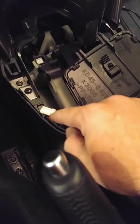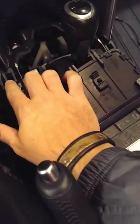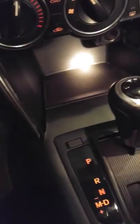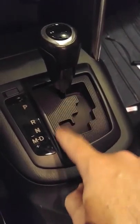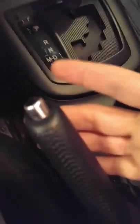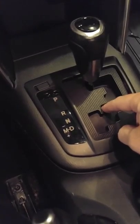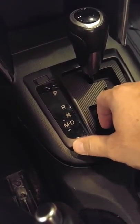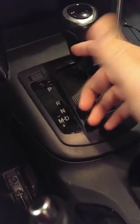After I connect this, I'm going to slide the console piece forward and then bring it down — you'll have four clamps on the sides and one in the center. One thing I noticed: once I connected the wiring harness back up, it was a little difficult to get it around the shift knob. If you have that issue, put the parking brake on, put your foot on the brake, start the vehicle, and bring it into neutral. It'll get the gear shift plenty out of your way, then you can put it back in park and turn it off. You can start the car and do it that way the whole time if that makes it easier.